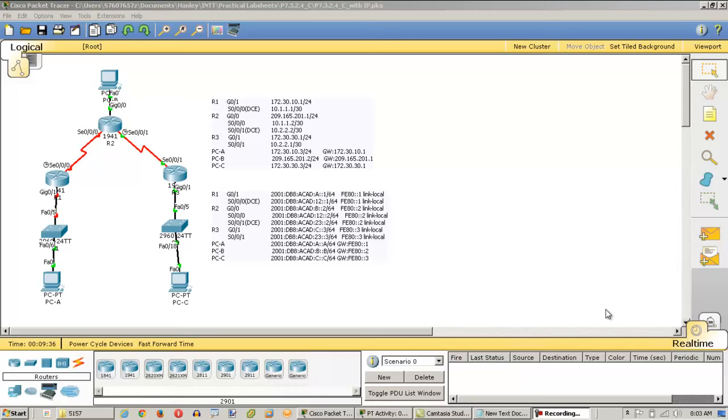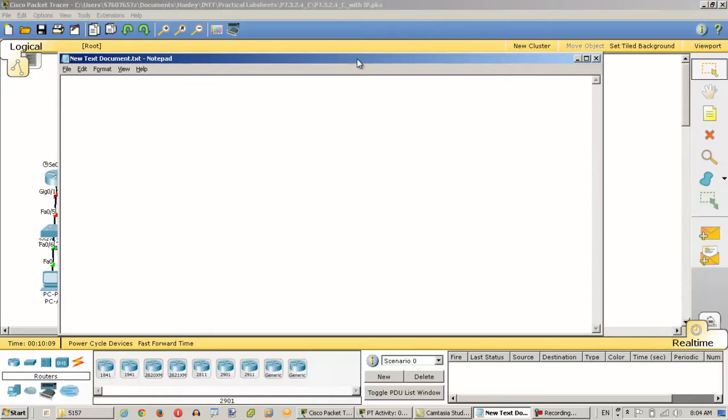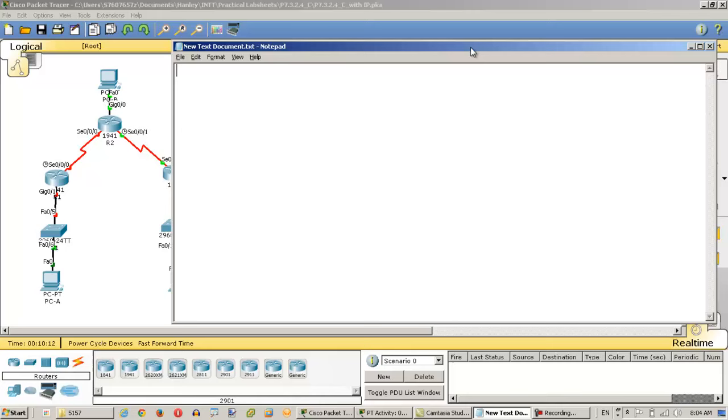But I'm going to at least show how to configure the basic IP addresses on the interface itself and on the PC by making use of R1 and PC8. But before we start to configure IPv4 and IPv6 on the devices itself, we need to do some basic configuration on the routers and switches. And you can see that in this lab, we actually have 5 devices. And since the configuration is duplicate in nature, and we're going to repeat doing it 5 times, there is an easier process by making use of a pre-configured text file in order to speed up the configuration process.